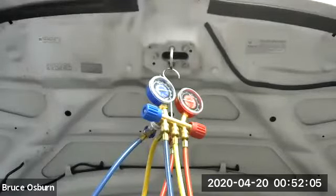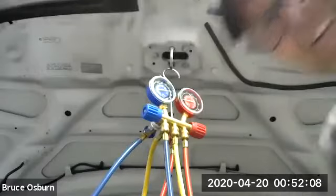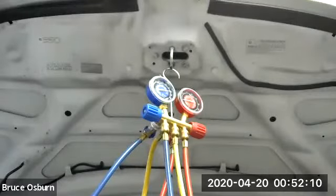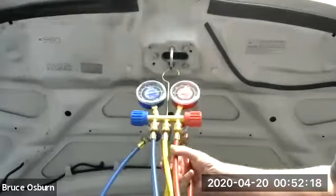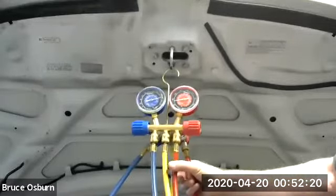Hello again. So this second video, I'm going to show attaching the lines to the vehicle. Now, this is the same gauge set I used in the previous video.